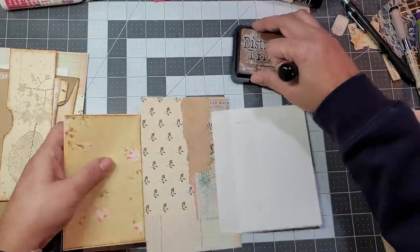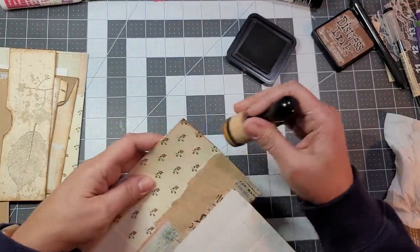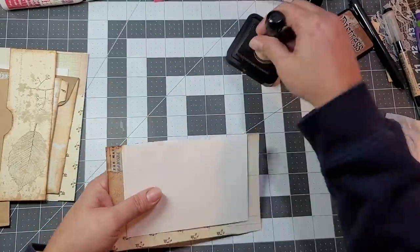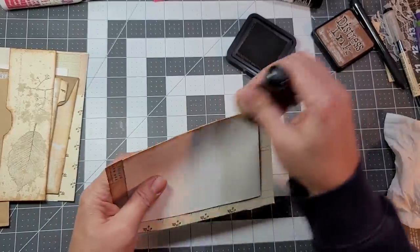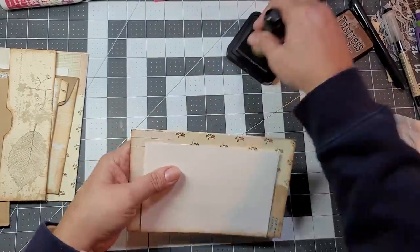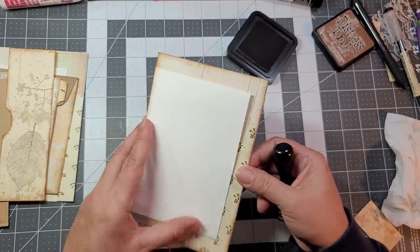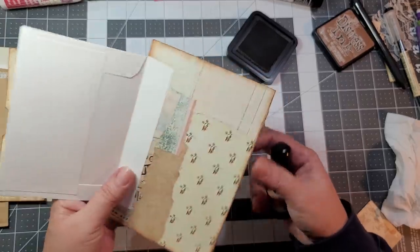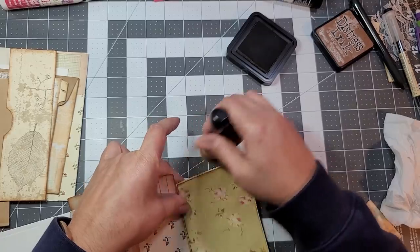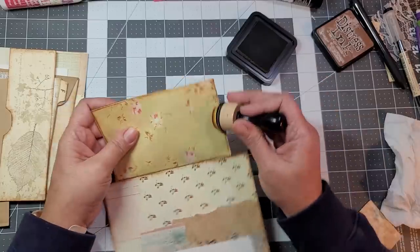I need this back because I did not distress this one. But yeah, these are so much fun guys — I'm just having fun sitting here doing pockets. I don't know how many days I've been like this, but when I can, because I've been busy today and I have a busy day tomorrow too.